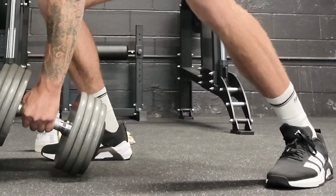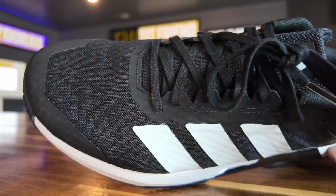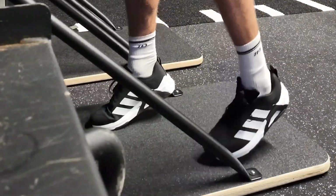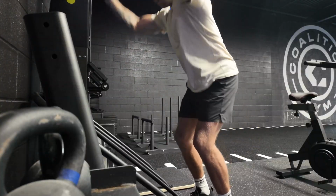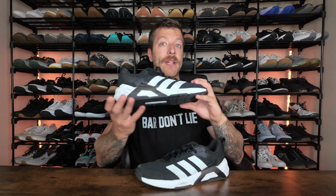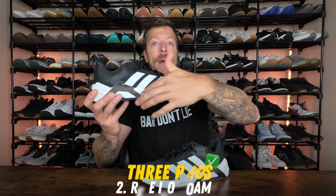It's kind of more versatile than the Dropset 3, even though that model is a little bit more premium and dialed for lifting. So I think if you are a beginner or an intermediate and you're wanting to spend around $90, even less if you could find these on sale, they do a really good job across the board in the gym. The second thing to like with the shoe is the Repetitor foam.